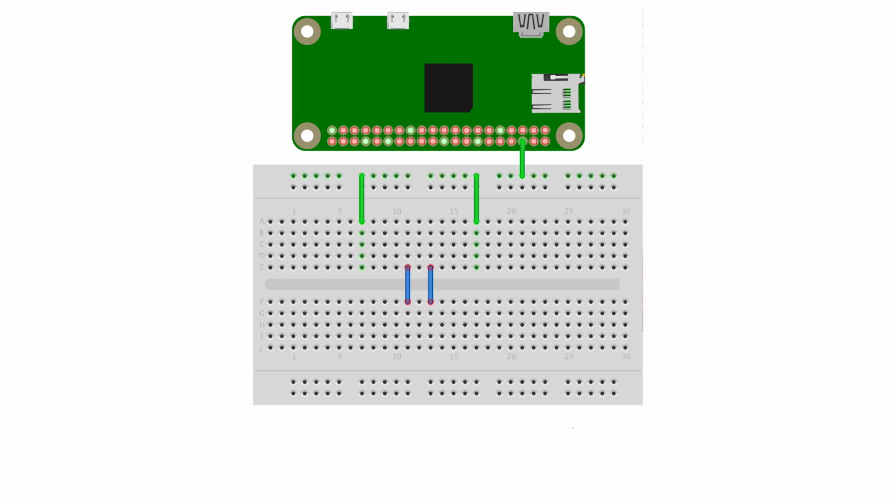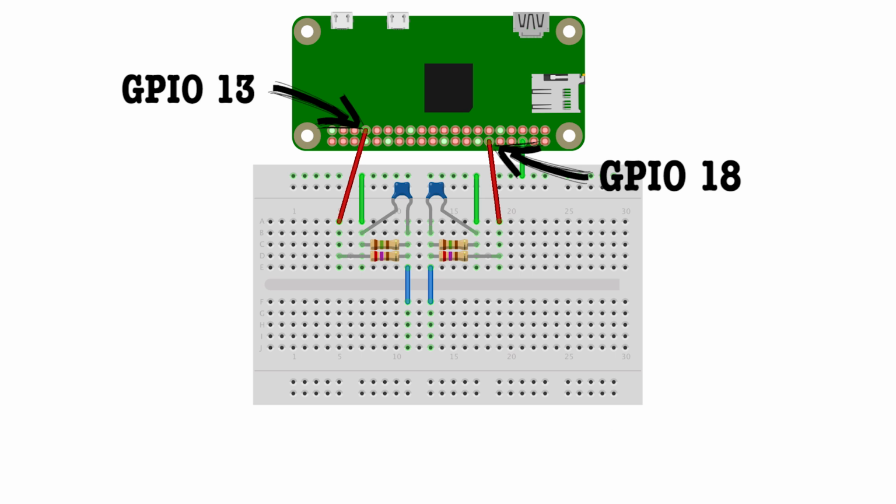I'm gonna breadboard this out first. I'm gonna connect the ground GPIO pin to the breadboard and then insert the polyester film capacitors with one lead connected to the ground. Now I'm gonna put in the 150 ohm resistors, also with one lead of each of those to the ground. Next is the 270 ohm resistors, with one of them going to GPIO pin 13 and the other one going to GPIO pin 18.